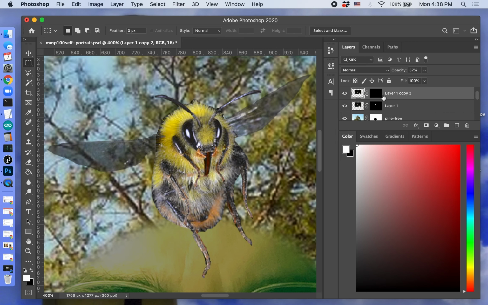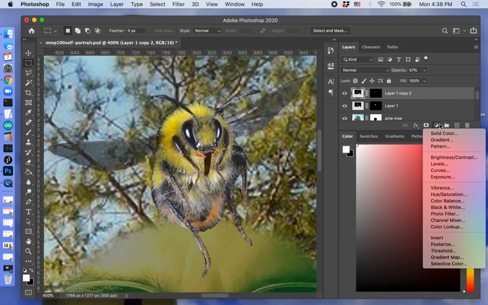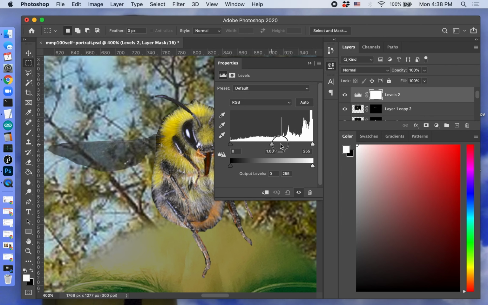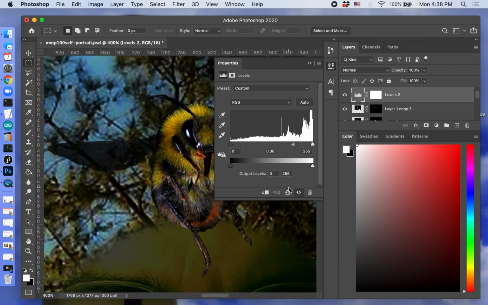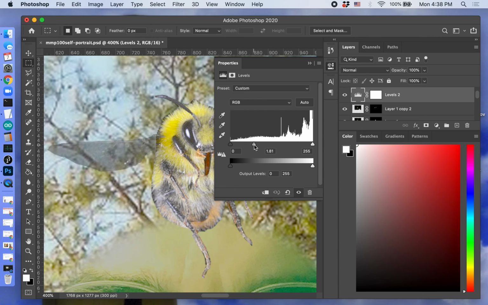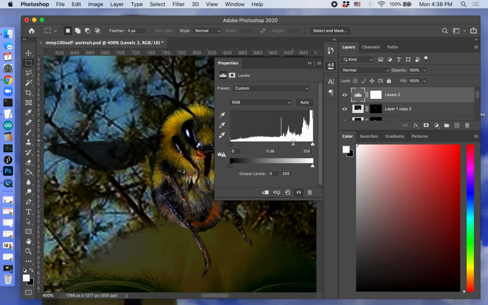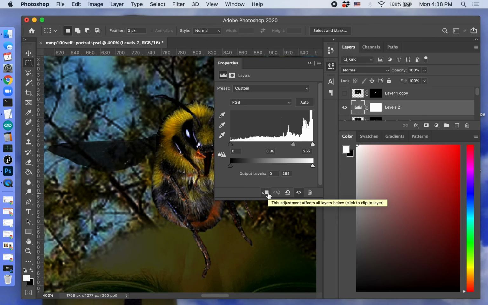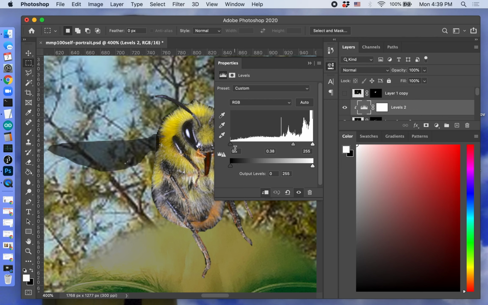And what I'm going to do is I'm going to go to that adjustment layer. I'm going to change my levels maybe. I'm going to bring, ooh my. So right now, if you notice, that changed everything in all of my image. If I don't want that to happen, if I want this levels adjustment layer to only associate with one part of my image, then I need to click this icon here. And this is going to change it so it's only going to affect the layer directly below it. So I can click that, and now I'm just dealing with my bumblebee, or rather just the wings of my bumblebee.